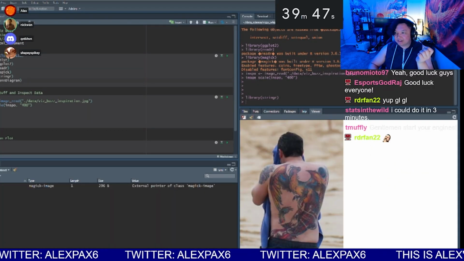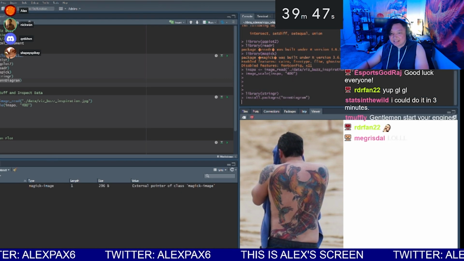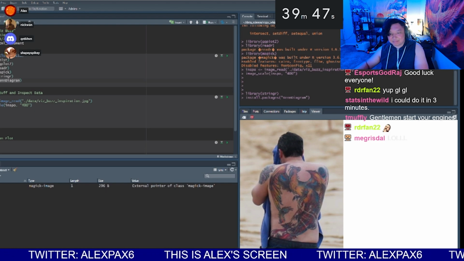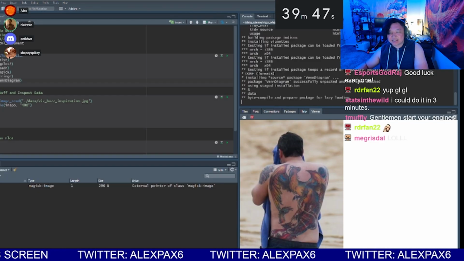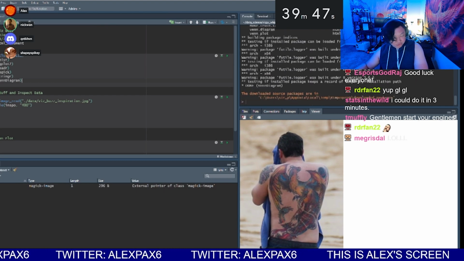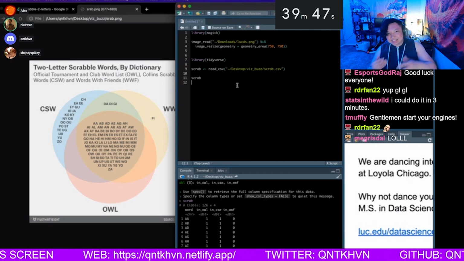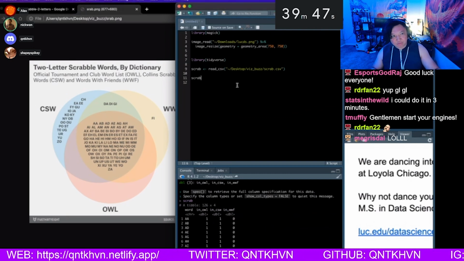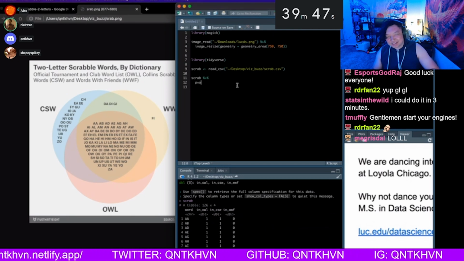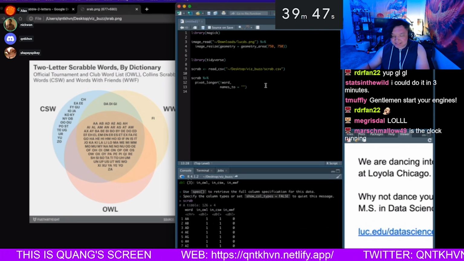There we go. Okay, currently on Alex's screen. Alex is new to me. And here he is with some Ben Affleck back tattoo. What is that? It's a phoenix. We'll see how he does on this triple Venn diagram intersecting with the words from a 2-letter Scrabble dictionary. Let's go over to Quan, also new to this stream, but if you've seen him over in Greg Matthews' stream, then you're probably familiar with Stats Quan, trying to recreate this 2-letter word data visualization, okay?